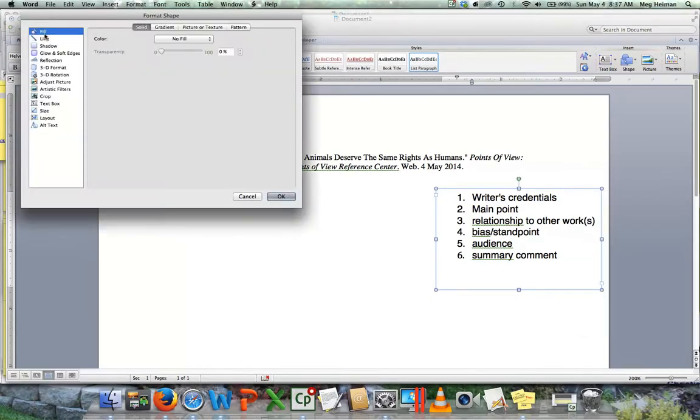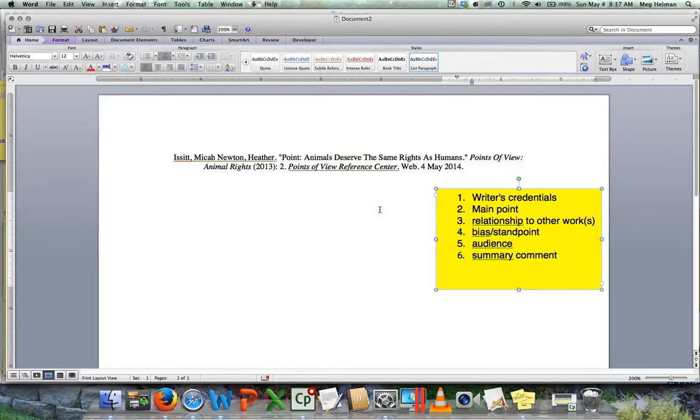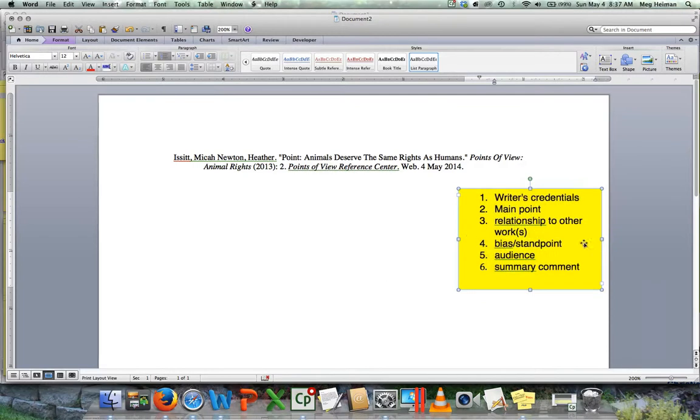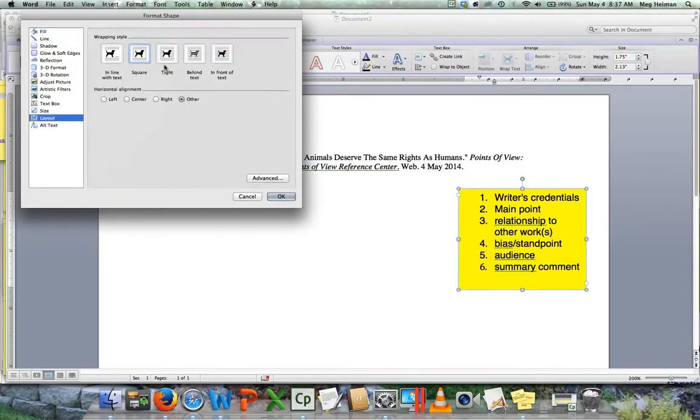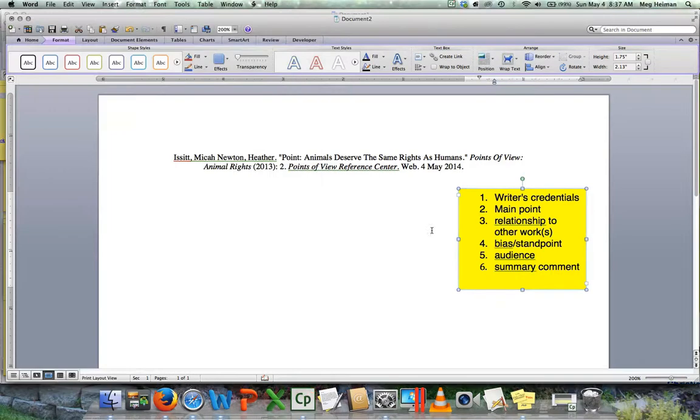I'll just put these here so that I have them handy. I'm going to format my shape and make the layout tight so that I can move it around.